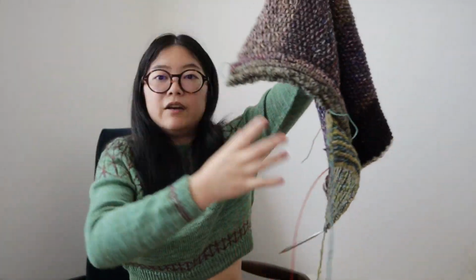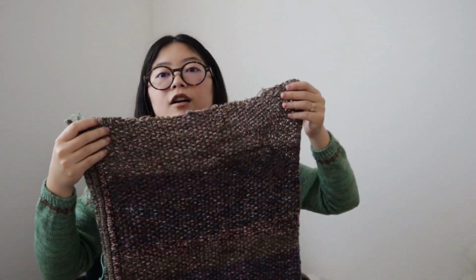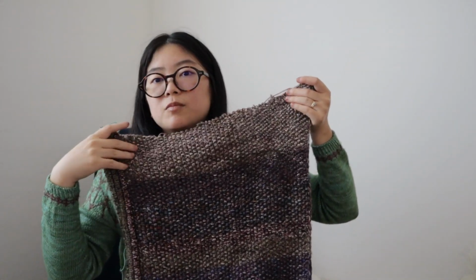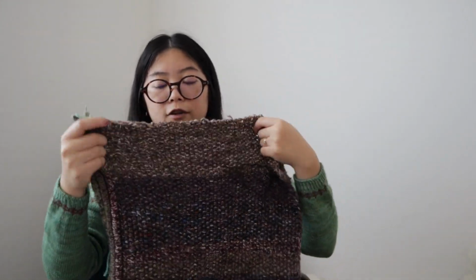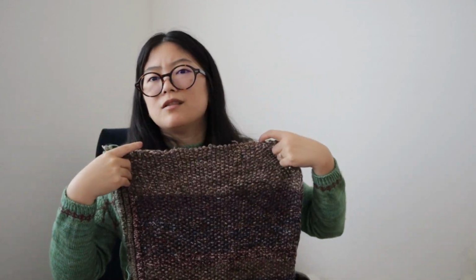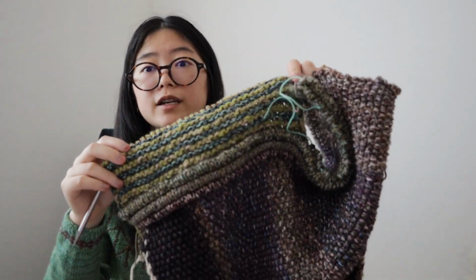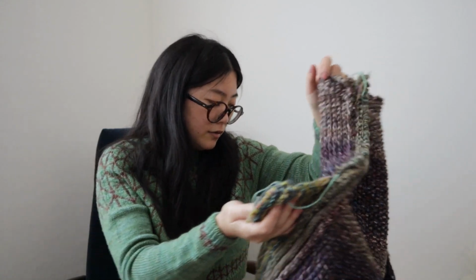So yeah, hopefully I have more to show you next time. But this has been really fun. I never knit with such bulky yarn. I'm always knitting with fingering weight, it's my favorite. So this is new, and it's been really quick, but it's also a really big cardigan, so not really that quick, but really fun to make. Yeah, so I think that's the last work in progress.